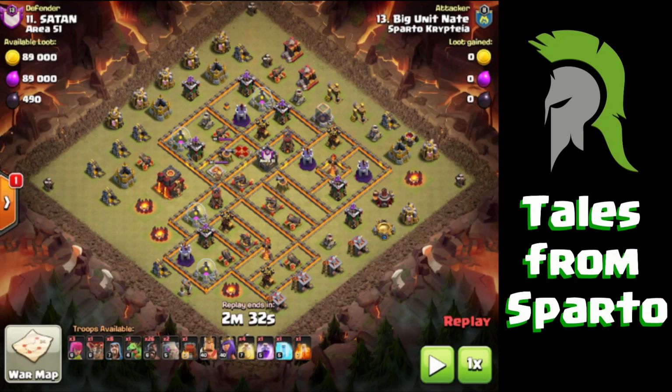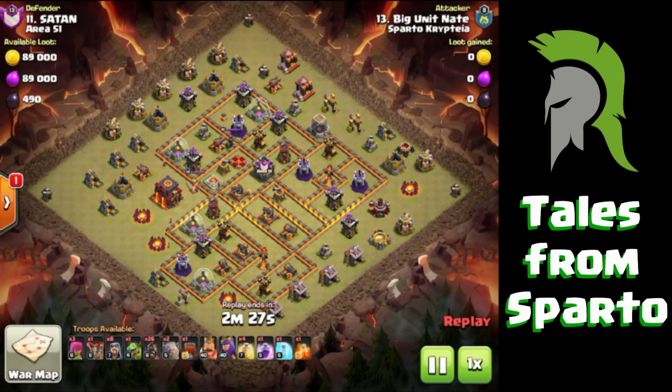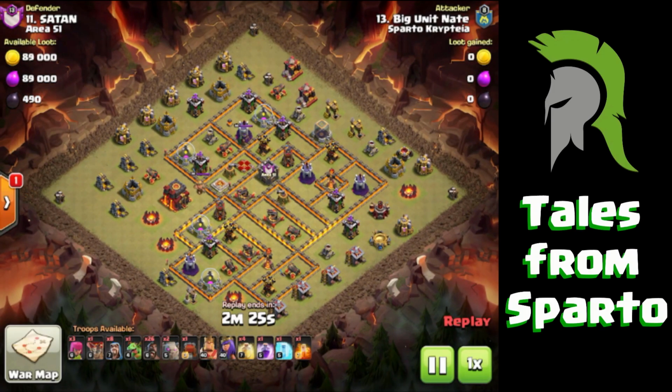Okay everyone, the first attack we're going to look at now is a straight hog attack. This one's done by Nate in one of his minis. So let's just start it. You see there's no queen walk or anything like that involved in this. What we've got is a couple of golems to do some tanking, to help form the funnel, and provide some tanking as well. And then we've got a wall wrecker as the siege machine.